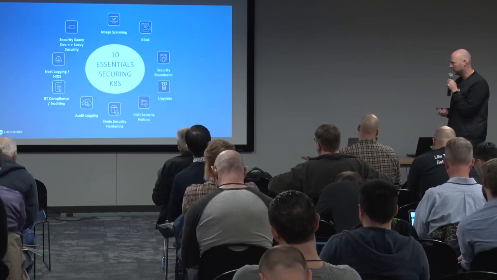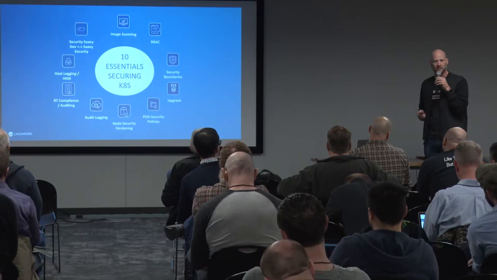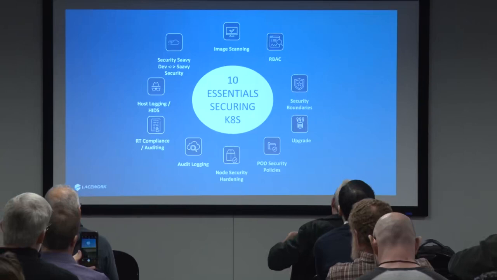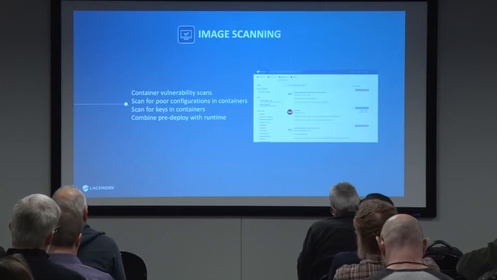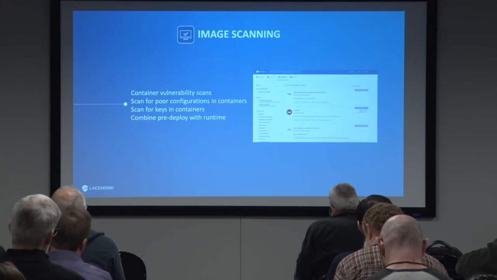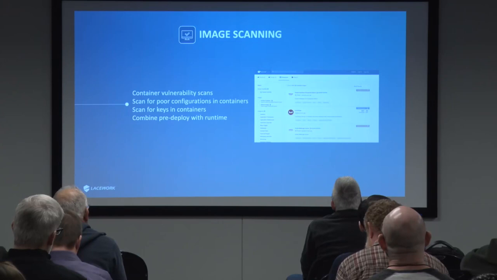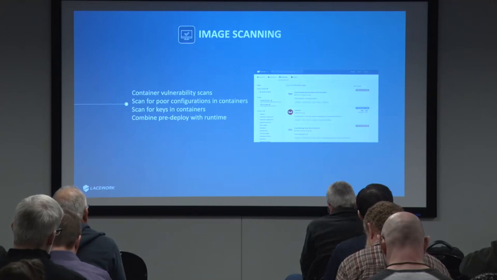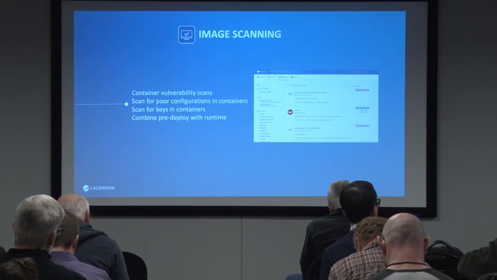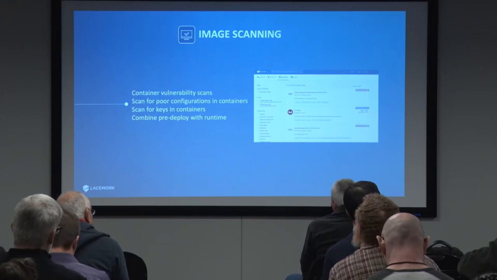So, securing Kubernetes — we've got ten essentials. Why ten? Five is too little and nine is an odd number, so ten it is. Number one is image scanning — sometimes called legacy vulnerability scanning. This is about how do you know the images you're deploying don't have vulnerabilities. It's different from runtime vulnerability scanning — this is about scanning before you deploy. Where are you grabbing your images from? How do you know they're not vulnerable? You can also scan for poor configurations in containers — imagine in a legacy world being able to see a machine has 'no admin password' before it gets deployed. You can do that here. Look for hard-coded keys in containers — developers sometimes do that.